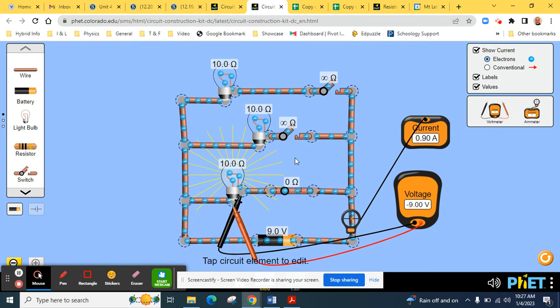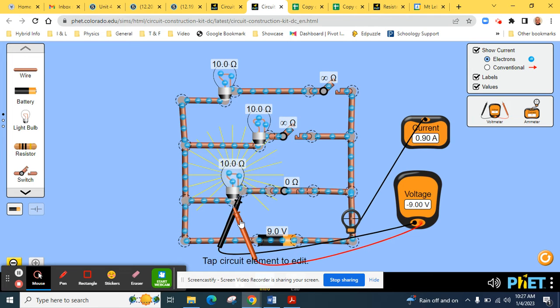Now, this is where things get interesting. Normally, you would think, oh, by the way, if we gain 9 volts here, we're going to lose 9 volts here, negative 9 volts there. Now, when I close this other switch, something interesting happens. You would think there's going to be more resistance, so there's going to be less current. In this case, there's actually less resistance overall. And the reason is that now there are multiple paths for the electrons to travel through. So watch how the current increases when I close that.